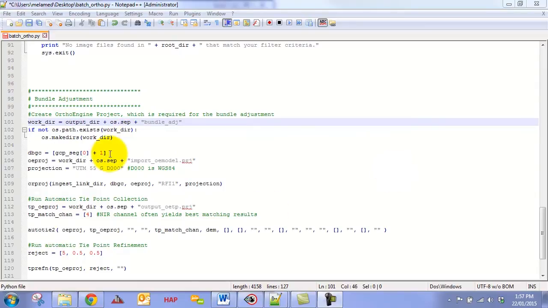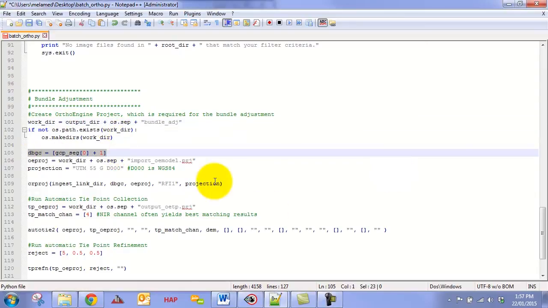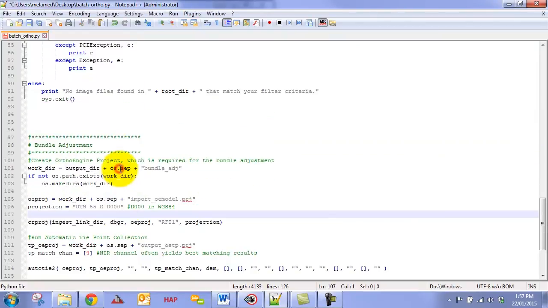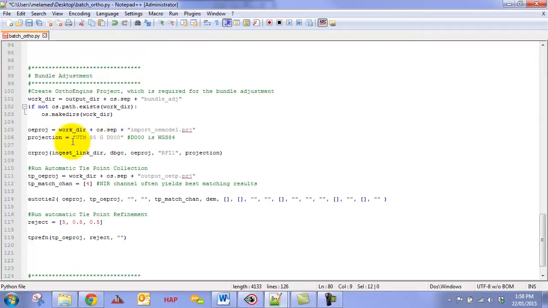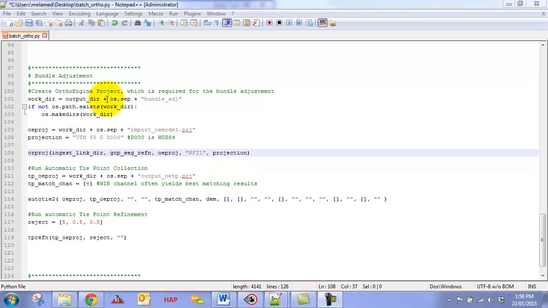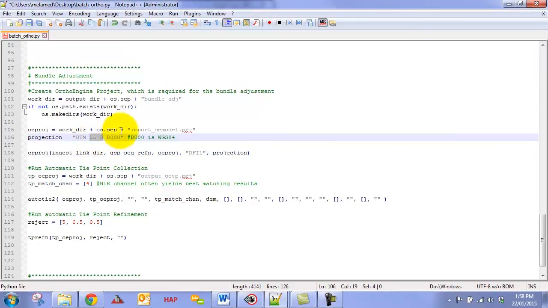So we're just going to improve then this part of the code so we can get rid of this line because we already know which GCP segment we want, and that's stored in this information here. So I can just copy this variable, and I'm just going to replace that one with this. So we can see we put it in there. We're going to provide the correct projection that we want to work with. So I know for this data it's UTM-17 and DOO stands for WGS-84. And now we have our bundle adjustment section of the code complete.